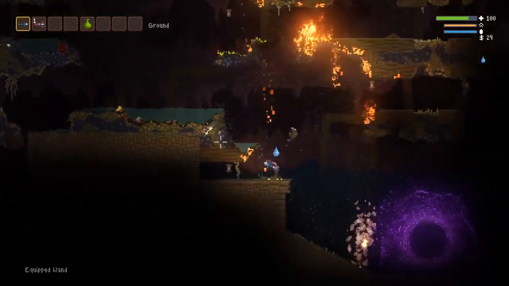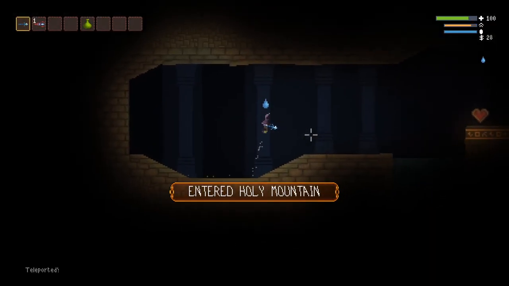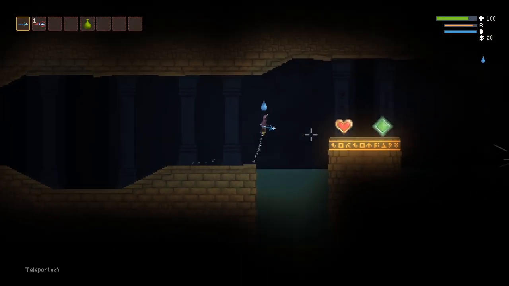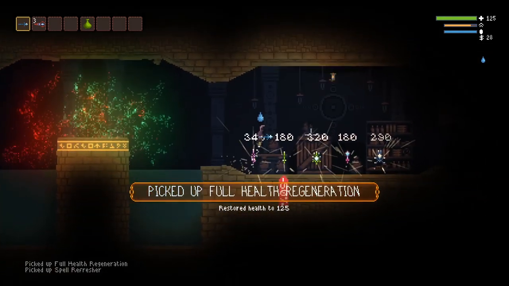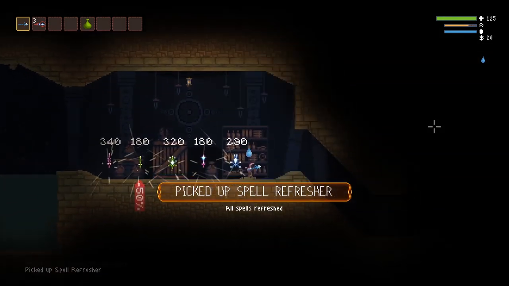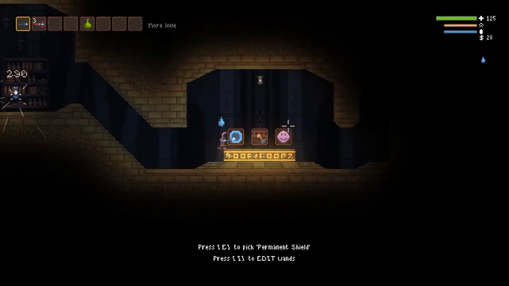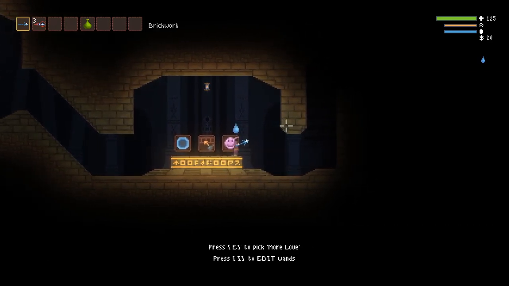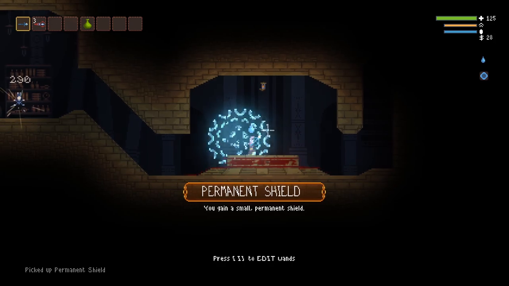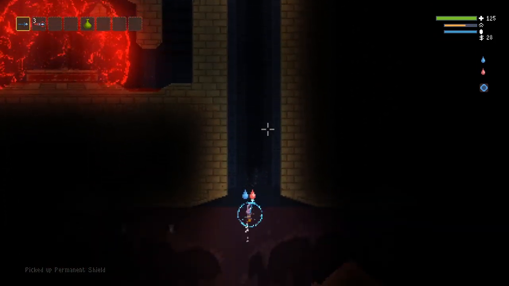Perfect. Lightning round! Off we go. Up to 125 health now, which is nice. Don't have any cash at all. 28 quid, bloody hell. Have to ignore that. But we can get one of these. What have we got? Permanent shield, bombs materialised, more love. Let's get a shield. I think that's sensible for all concerned.